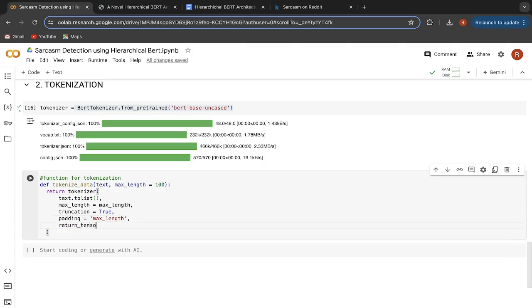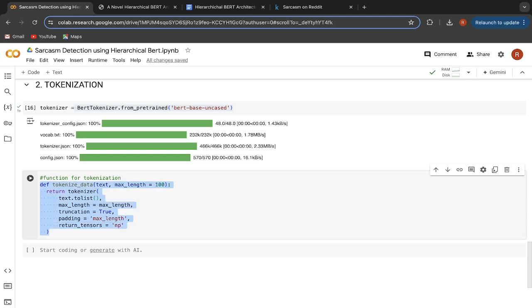let's say return tensors is equal to NP. Now if you say here TF instead of NP, that is you are returning the tensors in the TensorFlow format, what will happen is you won't be able to perform the train test split, because basically the train test split expects the data in the form of NumPy array or data frame format. But if you say the return tensors are TF, then it will be in the form of TensorFlow, and your train test split won't accept that. Hence you will be returning the tensors into the NumPy format. Let me say NumPy. Okay, so that's all.